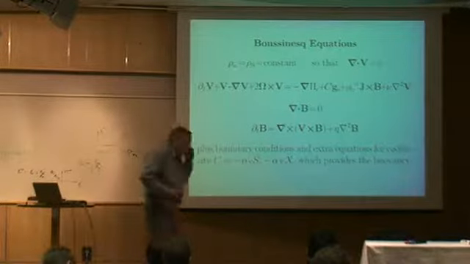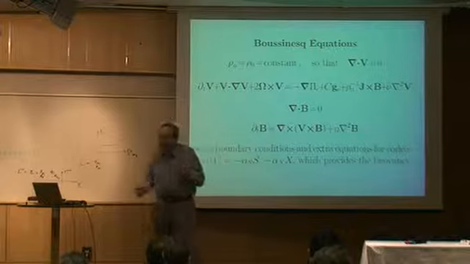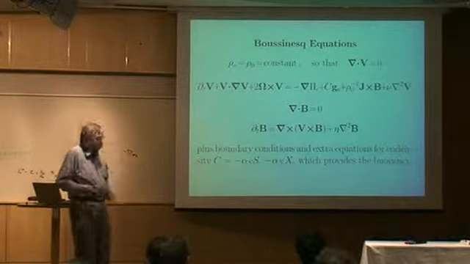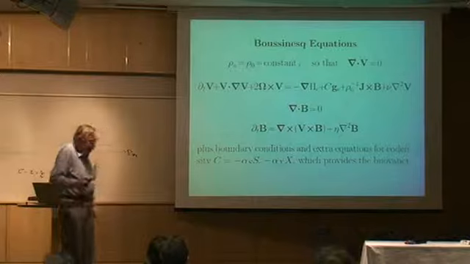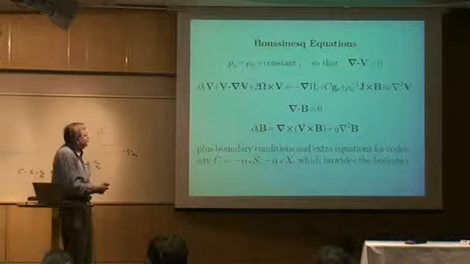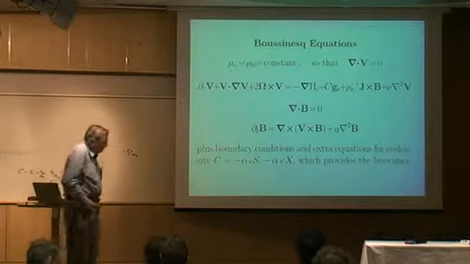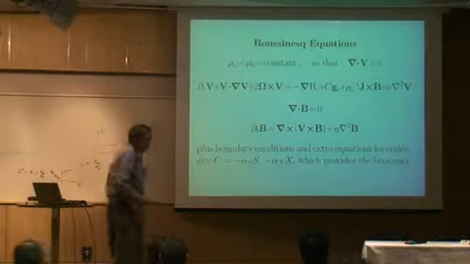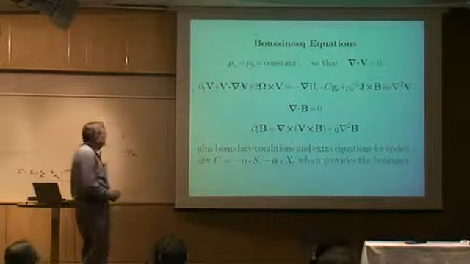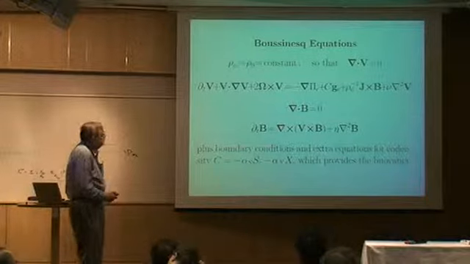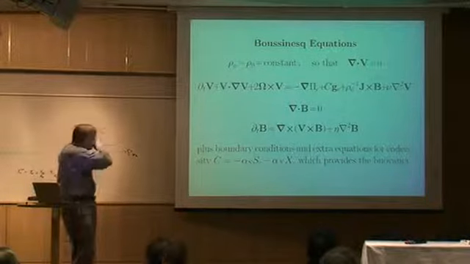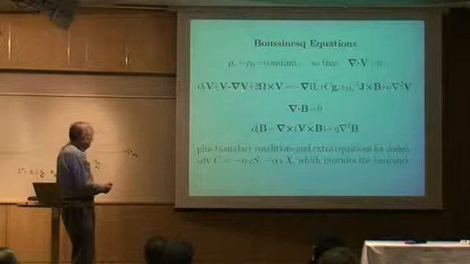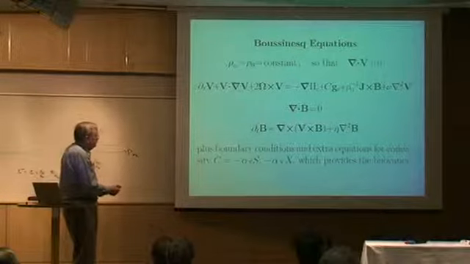Okay, so we don't want a very elaborate model. We don't want a model that has complications with non-uniform density and that sort of thing. This is just the Boussinesq equations. So what are we dealing with here? Here are the Boussinesq equations. You assume that the density is constant, so div v is 0. And then you have these two inertial terms, and you have the Coriolis force, which is very important.